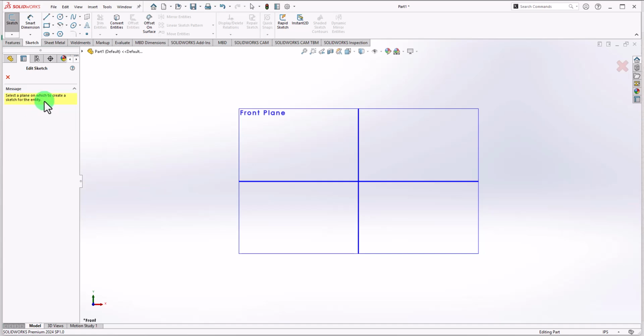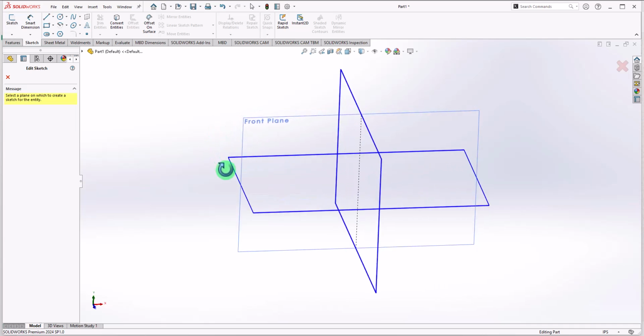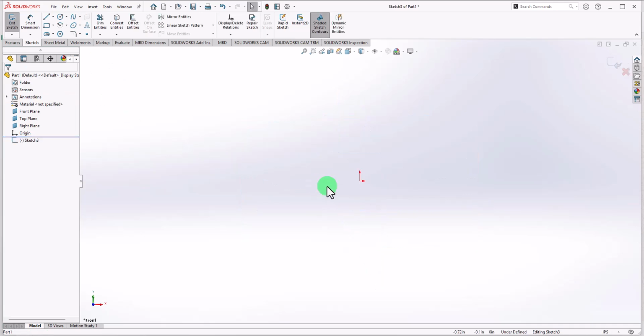Again you can select in multiple ways. The first is the mouse middle wheel button. You can press the middle wheel button and rotate the planes. You can select any of the three planes available here, or another option is to click on the screen corner and select the plane you are going to sketch, then that plane will be your sketching plane.